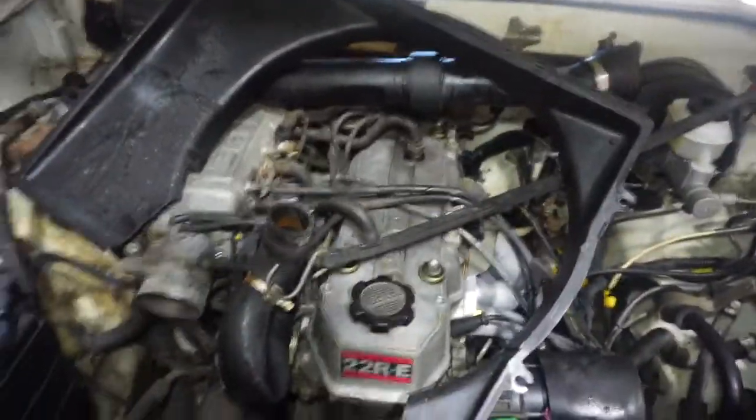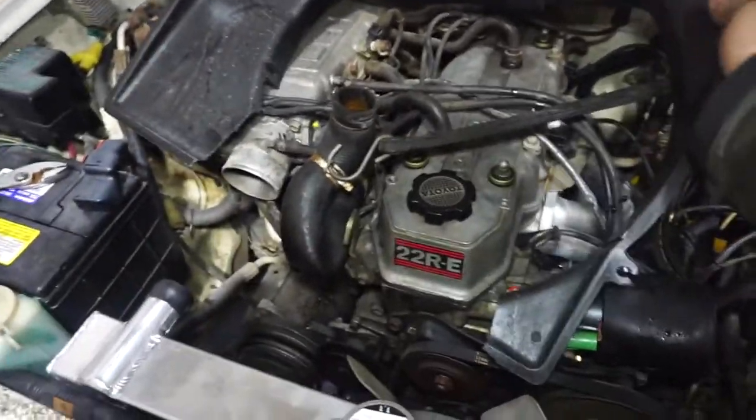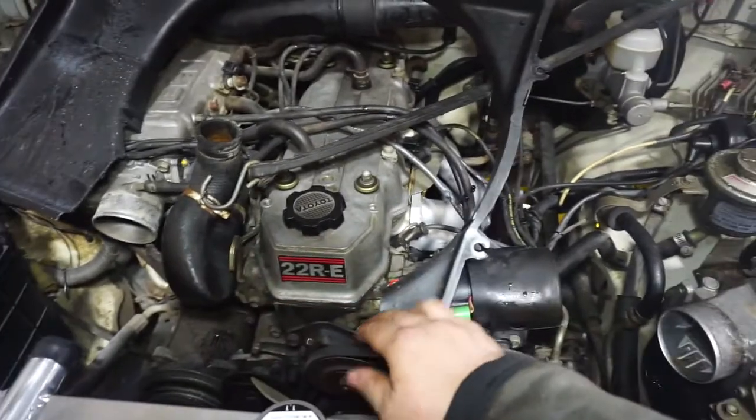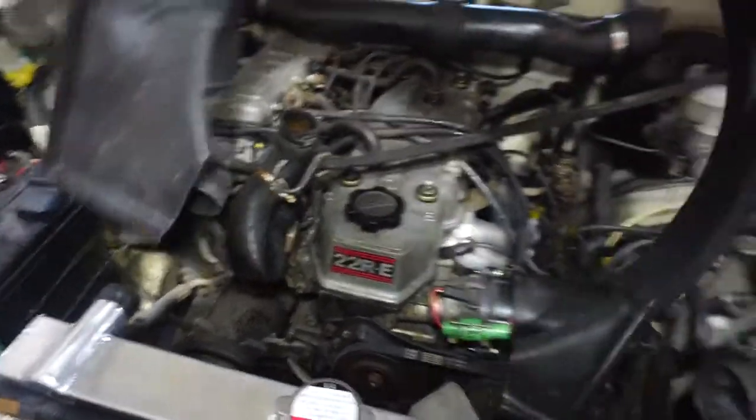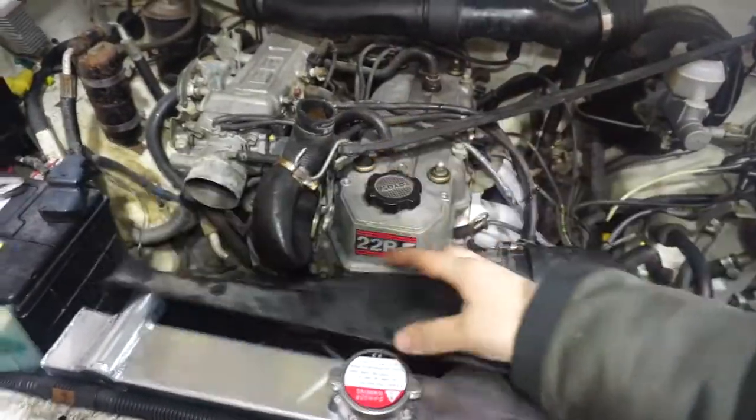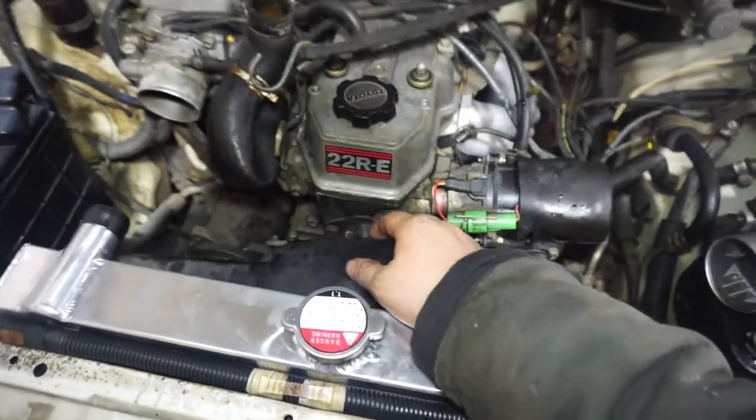So next I have the shroud. I also had to modify that a little bit to make it fit, but it should drop right down in now. So we'll be mounting the shroud back on next.